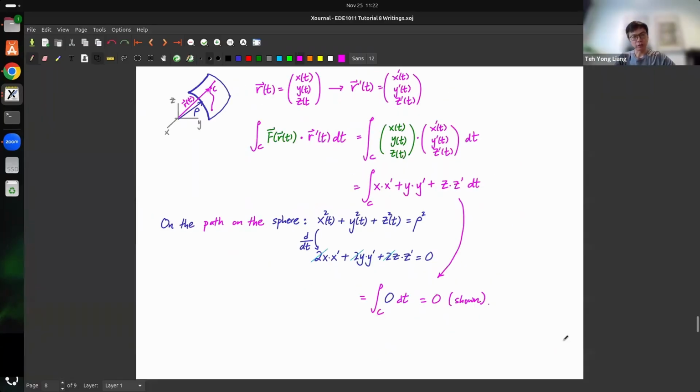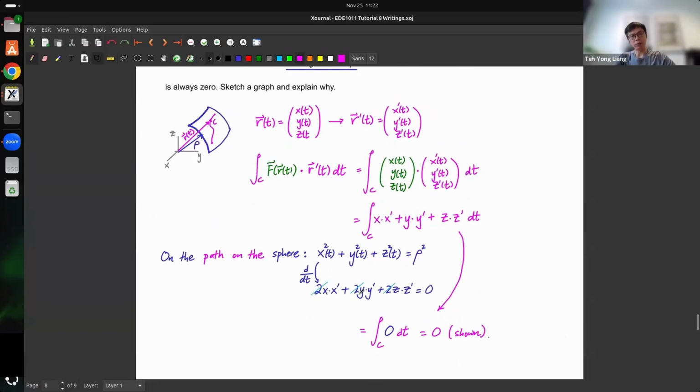So let's recap a little bit. You can see that we parameterize the path, but we didn't assume any conditions on this path. It's just a path in 3 dimensions, which can be parameterized by x(t), y(t), z(t), the respective coordinates. Then after that, you differentiate to get the velocity, still no assumption. Then after that, you perform the line integral, and we get to this point. This is a very general expression. For any path or any field in 3 dimensions, you will always get to this expression.